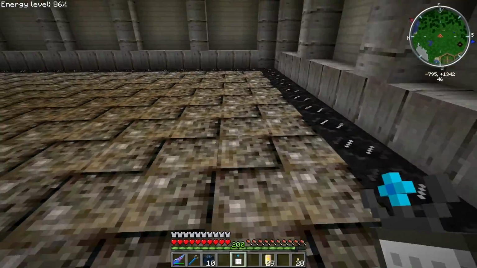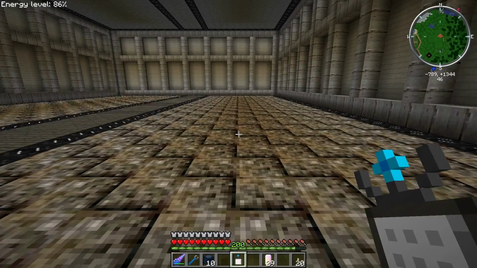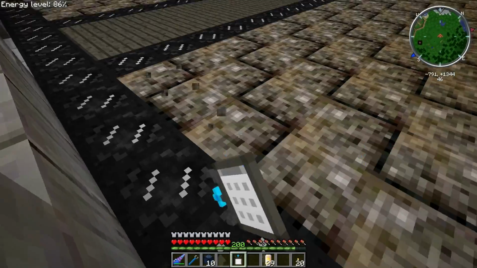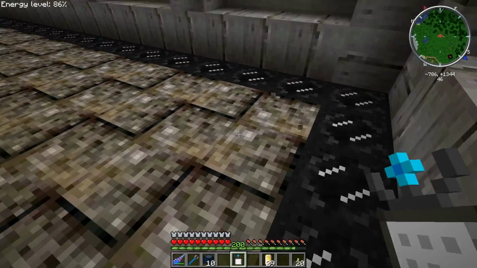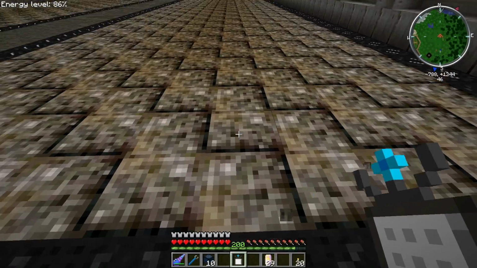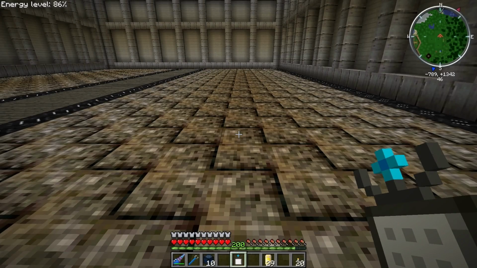Okay, so I think what we're going to do is count out into the center point of here. I think it should be this block right here, but let's see, this is 1, 2, 3, 4, 5, 6, 7, 8, 9, 10, 11. Oh, perfect. So 1, 2, 3, 4, 5. So this block right here, the 6th one, should be our center point.